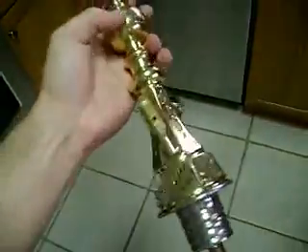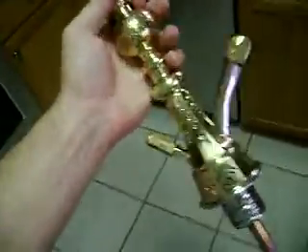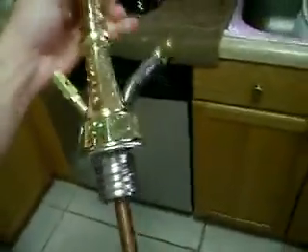The down stem is also copper, and it's got that classic little bell on the bottom of the down stem. This particular stem weighs about probably around three and a half pounds — maybe a little less — so it's a pretty solid, heavy stem. I'll show you guys the ports on it right here. You can see the welds on the hose port — they're very clean welds, very nice.